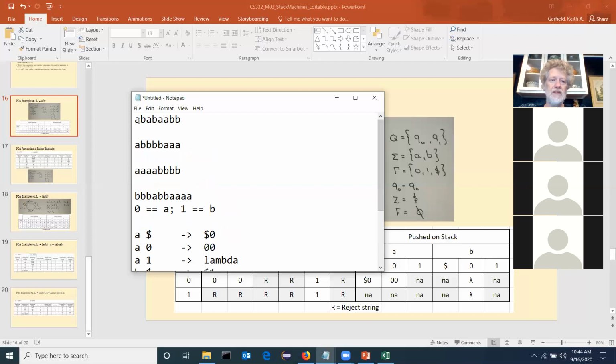If you think about this, A, B, A, B, right? I see an A, I add a 0. I see a B, I'll take that 0 away. And now I'm at empty stack, meaning so far the A's and B's have canceled out.